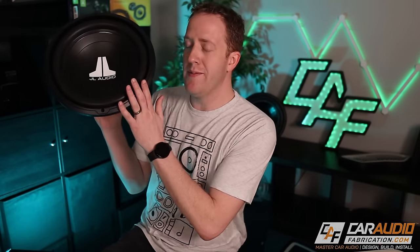An essential part of a good car audio system that's kind of in a category of its own is the subwoofer. The subwoofer rounds out the system with all the low-end bass information. A common misconception is that a subwoofer is only for bass-heavy music like rap or electronic music — that is not the case at all. Even if you only listen to classical or jazz, having a subwoofer is important because it reproduces many of the sounds that those different instruments will make.